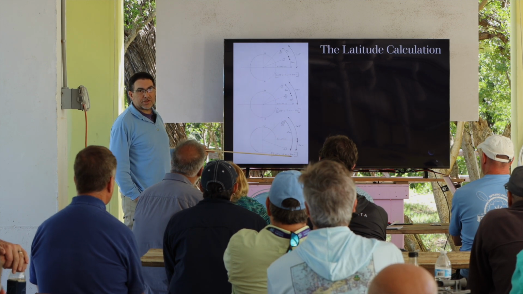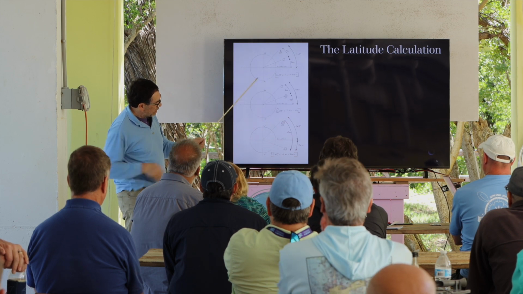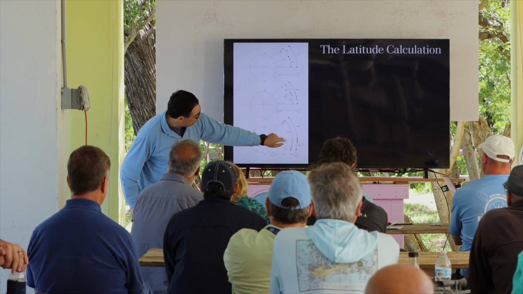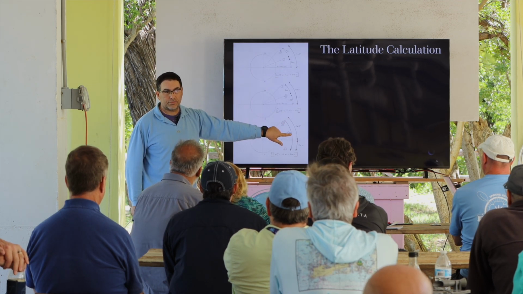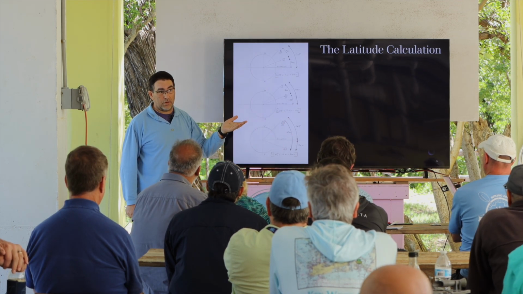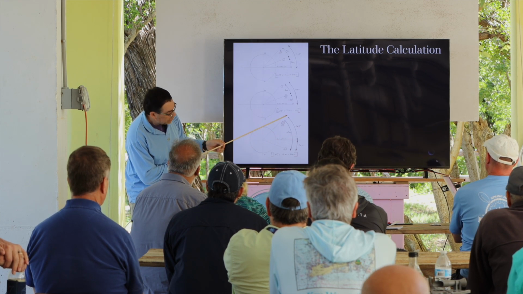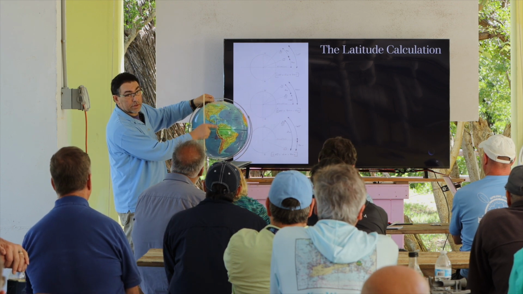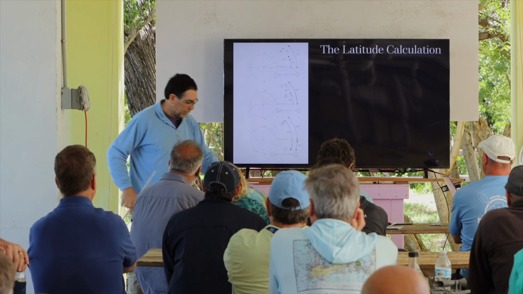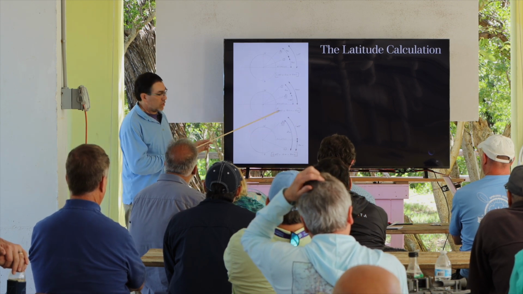The latitude that we are trying to calculate is the angle between the equator and our position. This angle over here. That's the latitude we are trying to calculate, right? Do we agree on that? Latitude is always measured from the equator, right? So the latitude is this distance, from the equator to here. So that's what we don't know, and I'm going to try to calculate it.